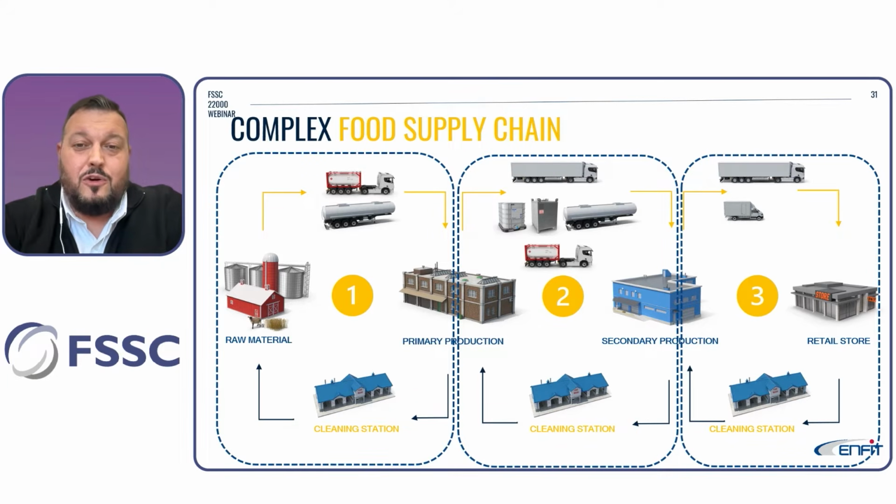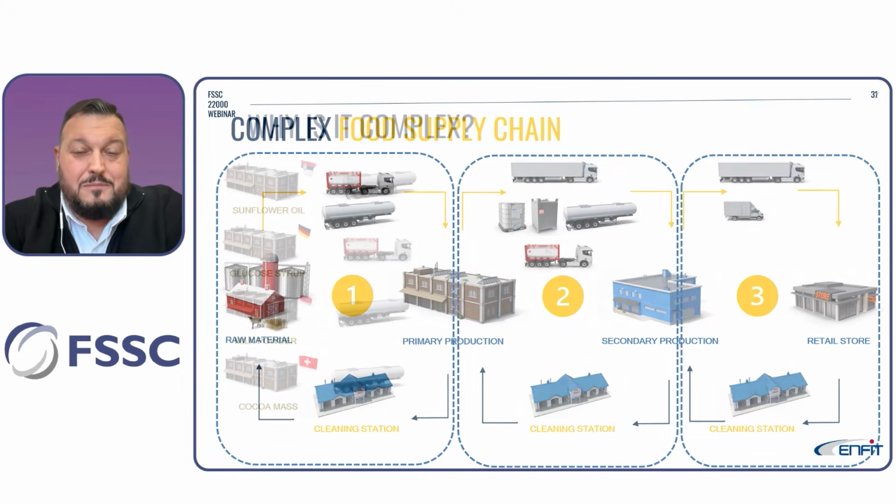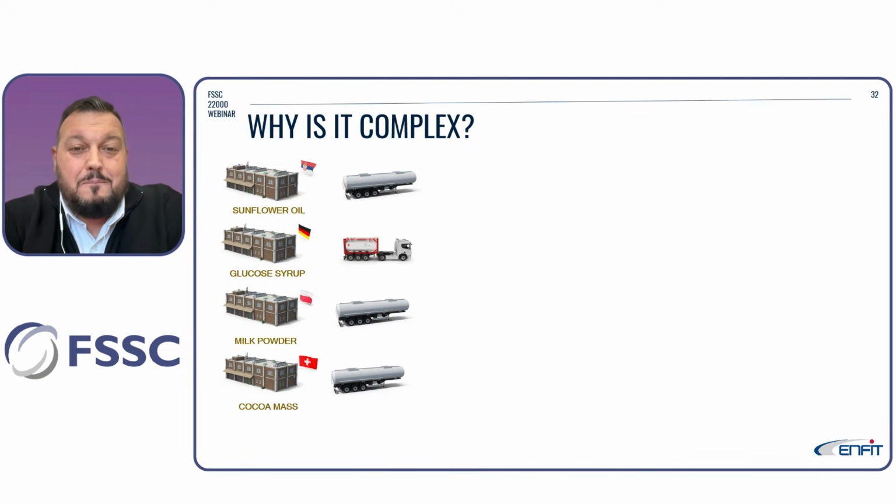It is more complex. It also includes other parts like primary productions, like productions of raw materials. And if we just take one example, production of flour, where wheat is transported from the fields and farms to the primary production of meal with silo tankers, and then from meal as flour also with silo tankers goes to the secondary production, where some kind of cookies are produced and then transported to the retail store. In between all of them, there is one location that is very important for the whole supply chain of food to be functional, and these are the cleaning stations. This is often an overlooked part in the supply chain, and maybe there is some reason for that, which I will explain later.